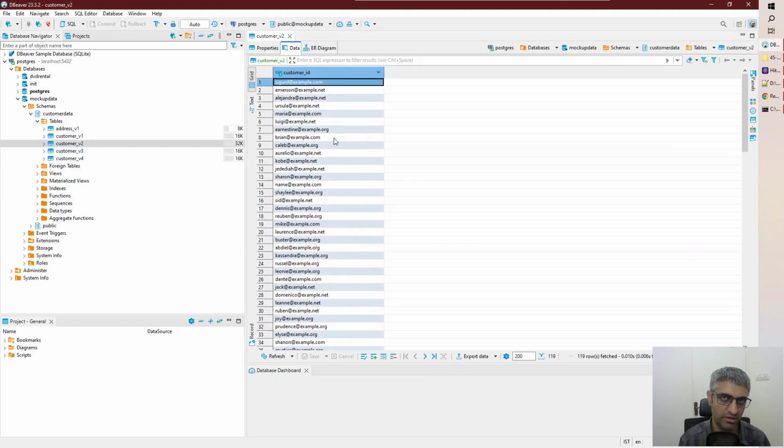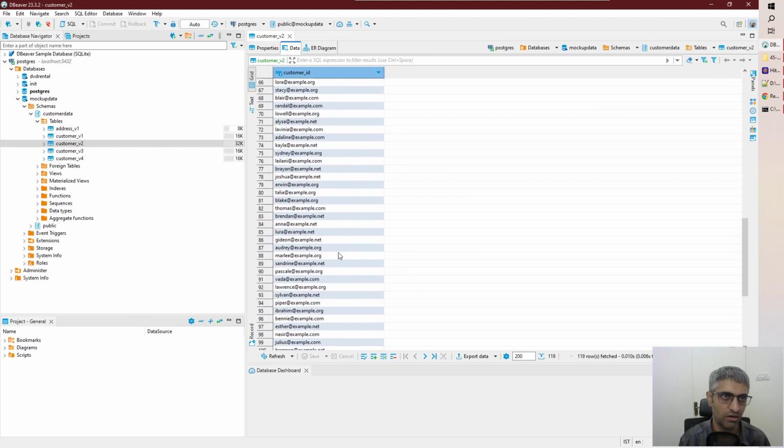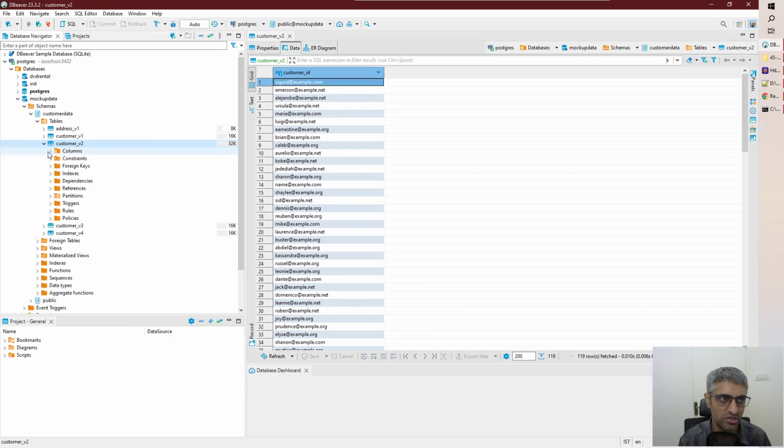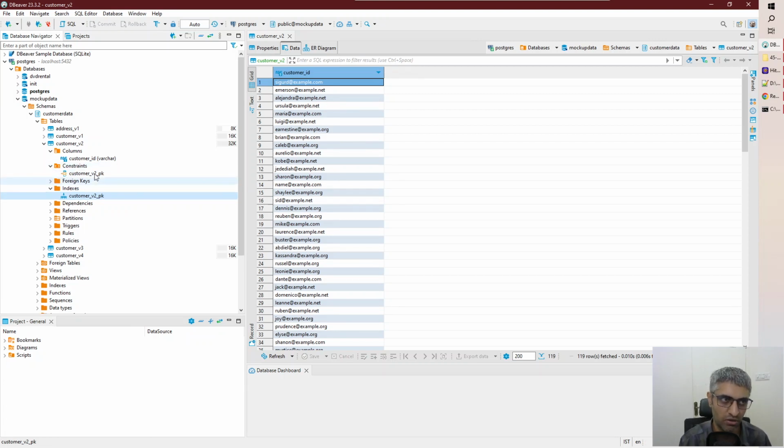And here you can already observe the pattern is slightly different from the previous tables, right? In this customer v2, there are 100 email IDs, or I think a lot more than that. So there are more than 100 email IDs and all of them are unique. And how do I know? How can you say that all of these records are unique without actually running some kind of query on it, right? So what you'll see here is in the customer v2 table, I have already created an index, which is nothing but a primary key constraint on this particular column, which is the customer ID. Of course, there's just one column here.